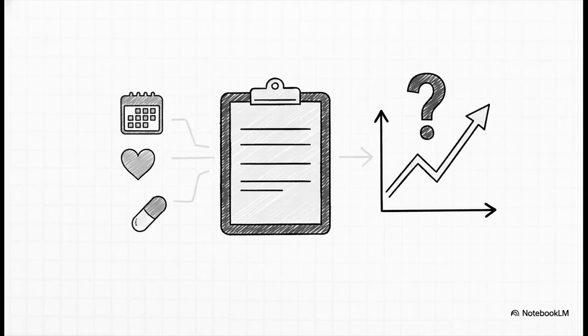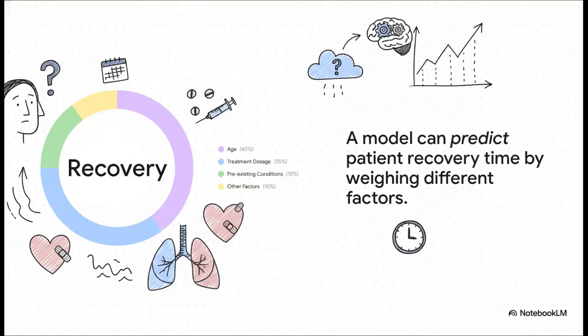Now for something a lot less corporate, but incredibly important. In medicine, doctors can use regression to help estimate patient outcomes, which helps them personalize care for each individual. By looking at how things like a patient's age, the dosage of a certain medicine, and their prior health have related to recovery times in the past, a regression model can help predict how long a new patient might take to get better. This isn't about telling the future, it's about using data to manage expectations and to tailor a treatment plan that's just right for that person.